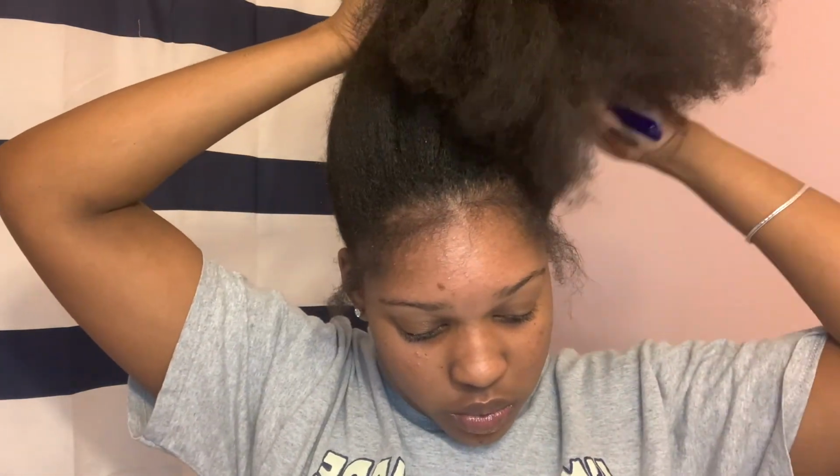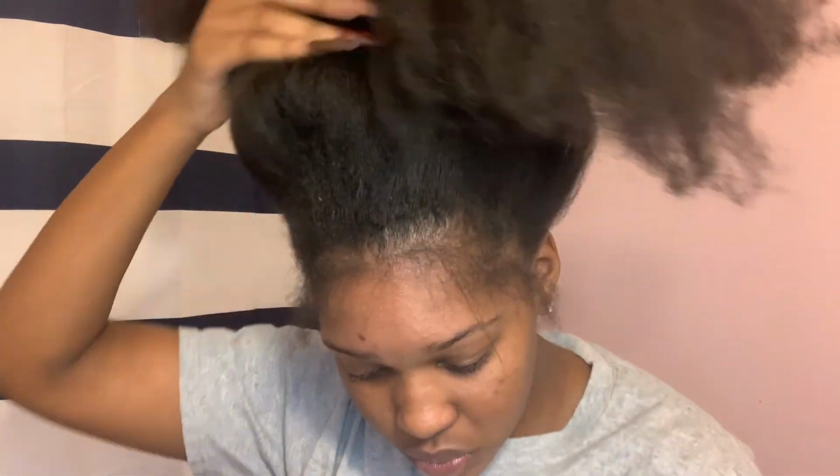Okay, now I came to my senses and I decided to pull all my hair up. So you see me, I pulled my edges out and I took my hard brush. This brush was really hard. It really hurt my head. But this is what's gonna sleek the mess out of your hair. I'm over here prepping my hair, training it so it can go up.